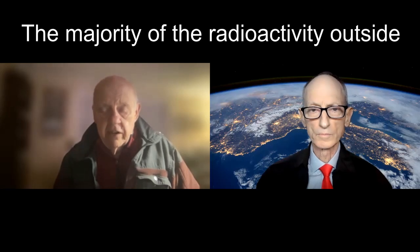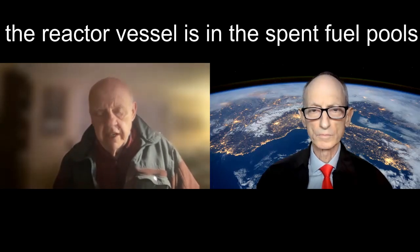So it wasn't quite as radioactive as the new fuel that came out of the reactor. Now we've gotten to a point where all the operating plants' spent fuel pools are full of very, very highly radioactive material from the fission products — primarily cesium, iodide, strontium, and so forth. The majority of the radioactivity outside of the reactor vessel at any nuclear power plant — be it Fukushima, Three Mile Island, or any other — is in the spent fuel pools.